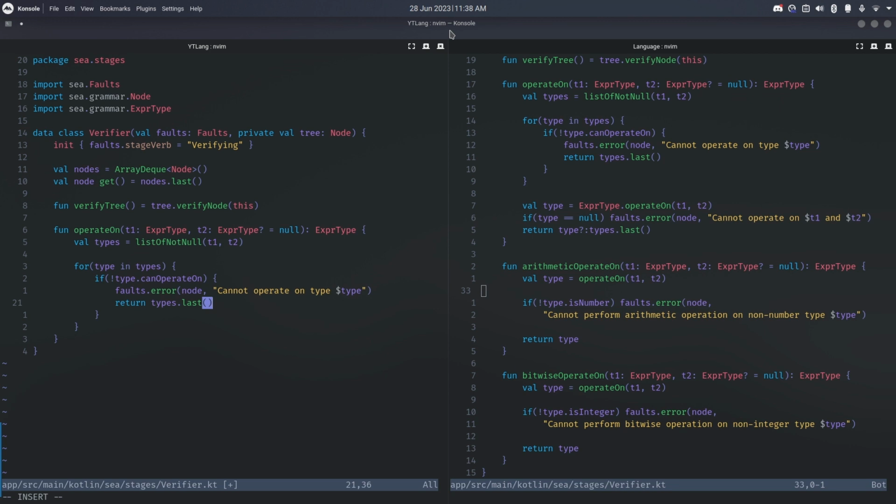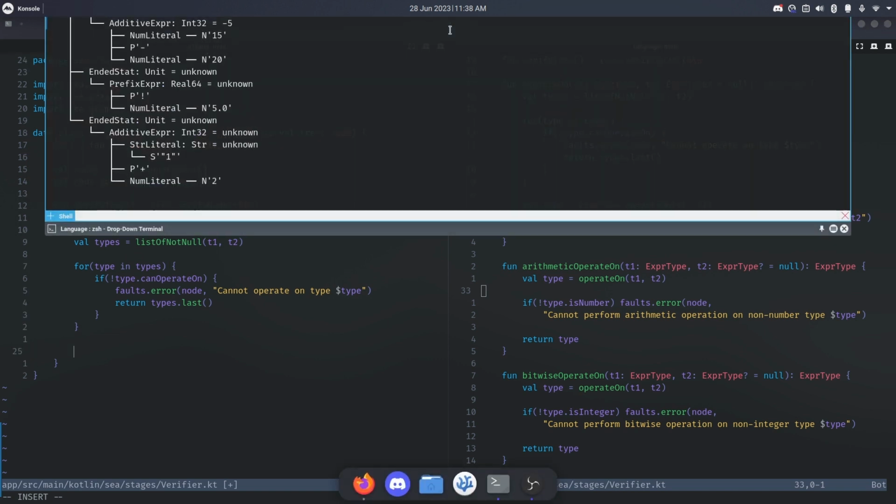Because I tend to return the second type, but we don't necessarily know that T2 is not null here. So we're just going to return the last one, which means if T2 is null, it will return T1, otherwise it returns T2. It doesn't really matter because it's an error. We just need something to continue to exist so that there aren't other types of errors that we have to handle down the line.